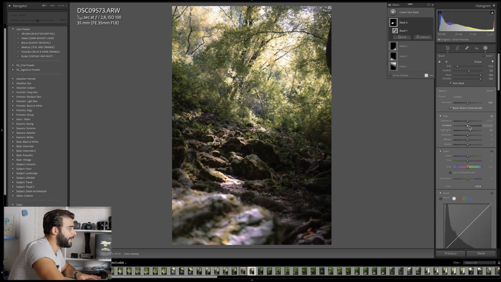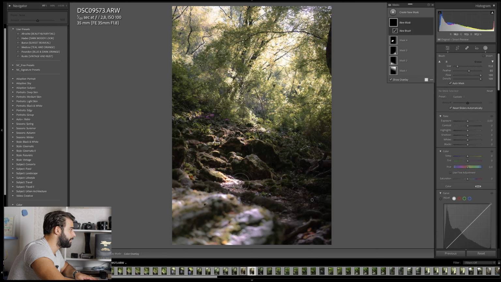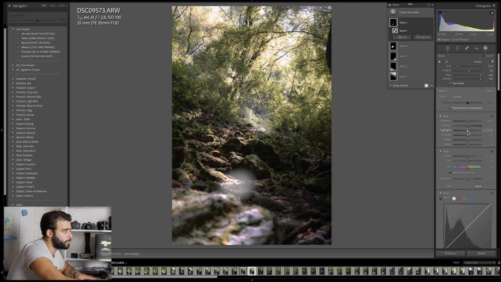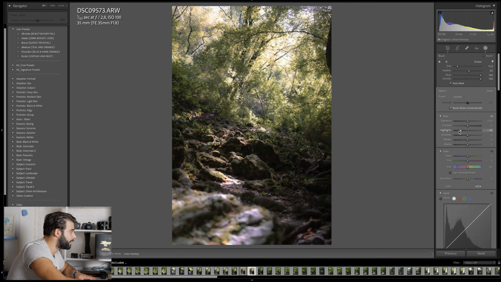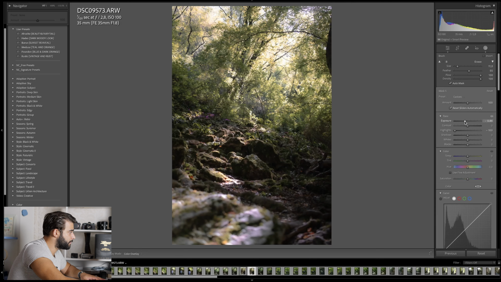So only some highlights here, and then I create another mask, brush again, and this part over here, because it's too bright, also this part over here is too bright. So I will try to make it smoother with the other half, with the light over here. As you can see, it seems softer than this one. So I will try to, no, I can't, why?